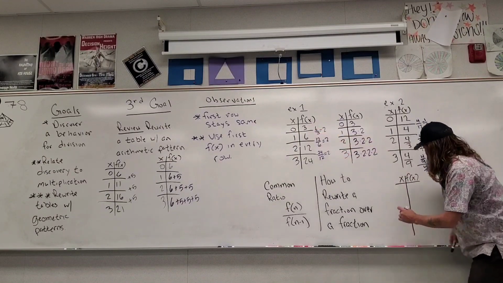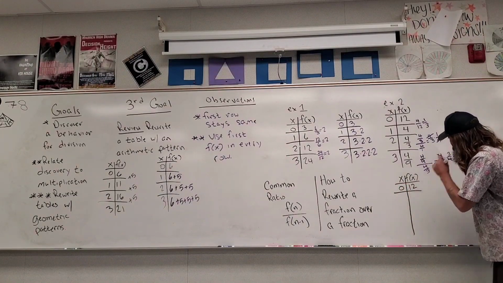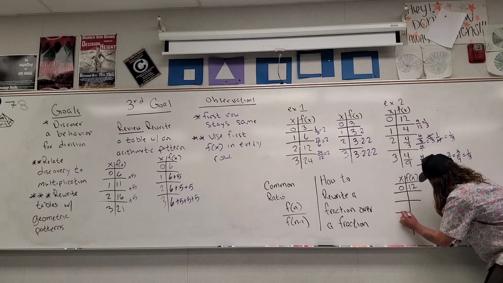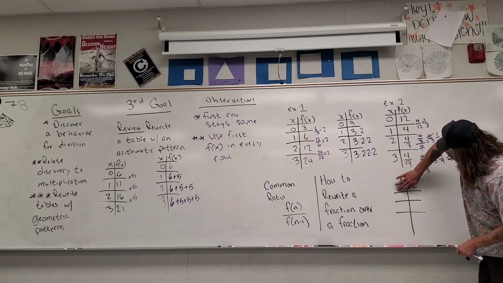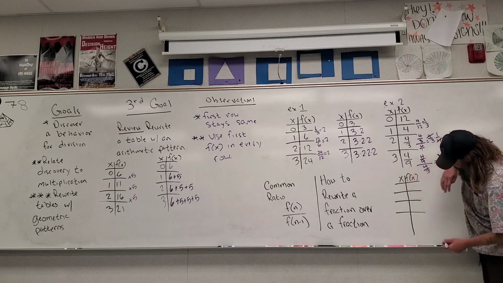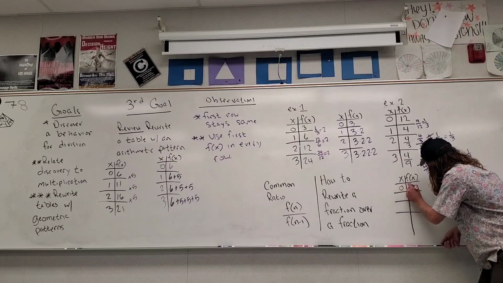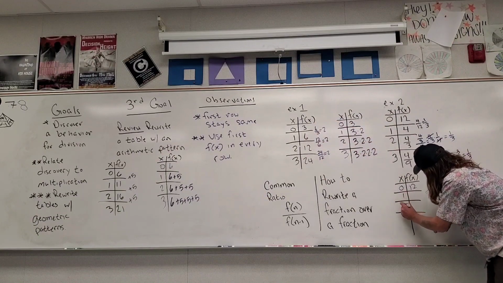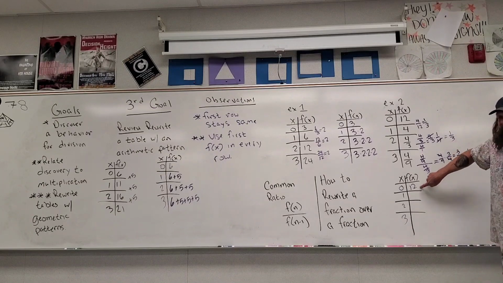So again, the first row stays the same, 0 and 12. I use the same x values all throughout. Let me do what I did before. It needs a different color in the table. All right. So 0, 12. The first row stays the same. I use all the same x values, 1, 2, 3. And let's see here. I use the first y value in all my rows.